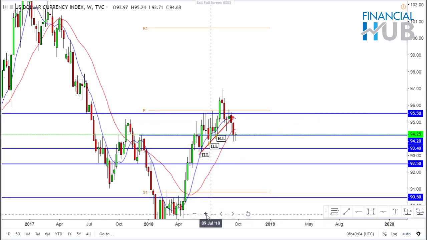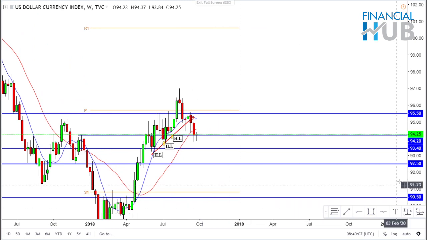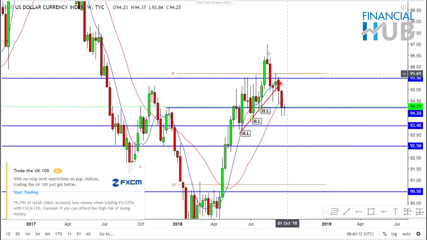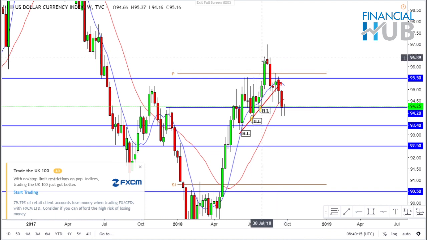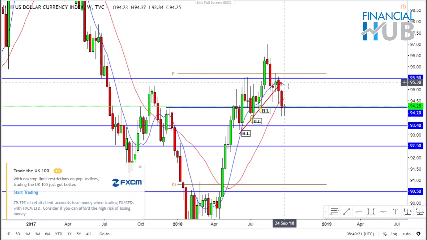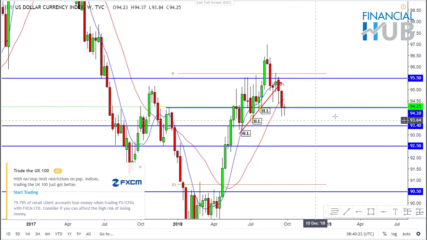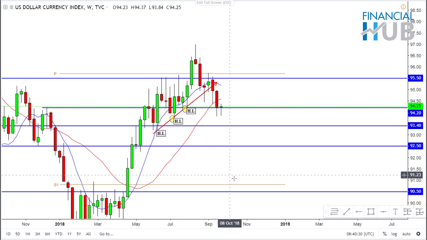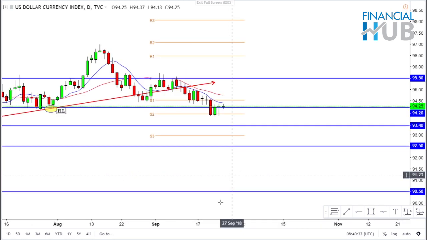This is the weekly chart of the dollar index. As you can see, we rejected this level, which was the 96.5 region, and then it came low after breaking up. It was a false breakout of this pivot point actually. And it came low and has been held by the 94.2 region, rejecting that zone 2 times.